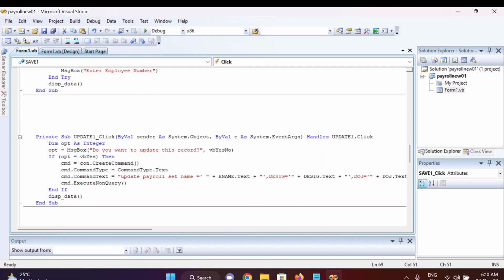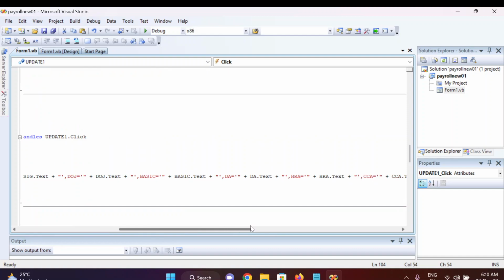Update in the sense, we are trying to update some value. So how do you update basically? Update payroll, set name is equal to e-name and all these things, right? That means set name is equal to employee name, designation, whatever we are updating, you can update it here.